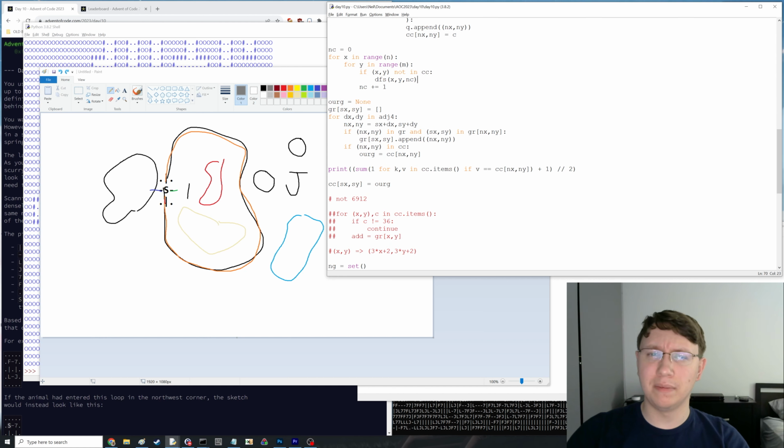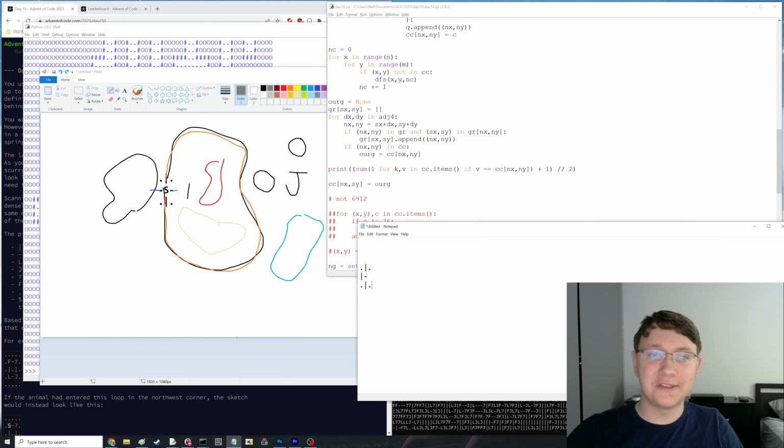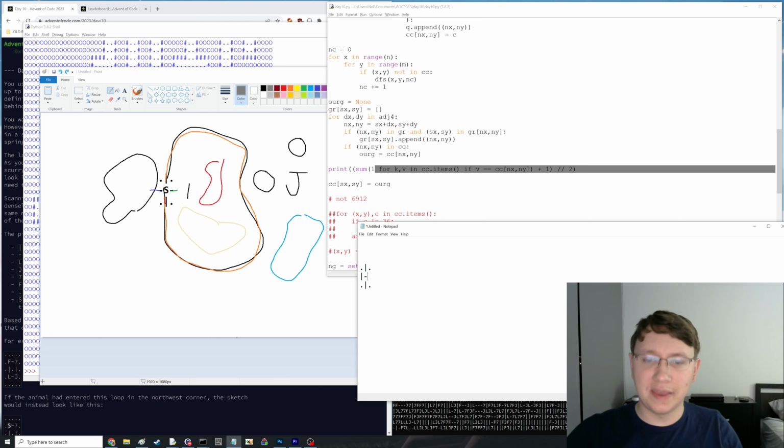Anyways, that's what I did to fix it, and once I did that and ironed out any other small bugs I might have had, this just works, and we have an integer for every pipe loop or pipe segment, I guess. And I just looked at the pipes near my start location and they all have the same color. I looked at the pipes again and they look like this. And that just tells you that start needs to be a vertical pipe.